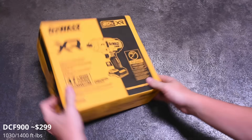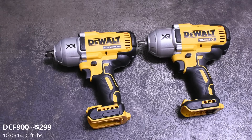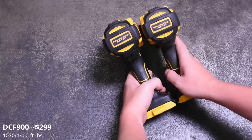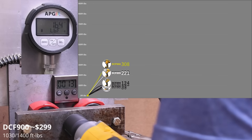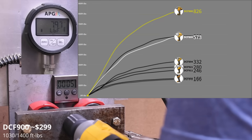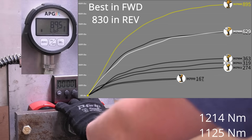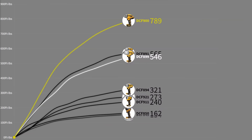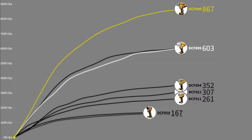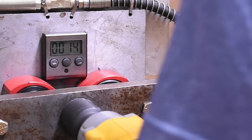The way to really make a dent in the rankings — and your sockets — is the DCF 900 Stormbringer. Like the mid-torque situation, this looks a lot like the older DCF 899 but is all new under the hood, with a higher power, higher RPM motor and a much heavier hammer. 895 foot-pounds — and these are hard-fought numbers on this channel. No other production half-inch impact has ever made that much, and we've tested over a hundred of them. She's a handful and can tax your sockets, so make sure you have a good warranty on those.